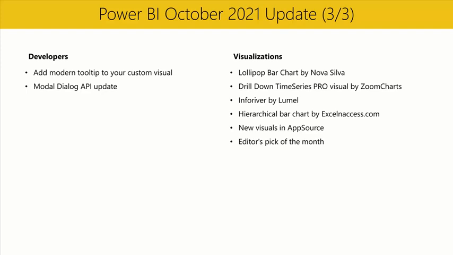This month's editor's picks are the Drill Down Pie Pro visual by Zoom Charts, the Floor Plan visual by Simpson Associates, the Ultimate Waterfall visual by Dataviz.boutique, the Fraser visual by vPhrase Analytic Solutions Pvt Limited, and the Journey Chart by MAQ Software. You can find these editor's picks and all of the other mentioned visuals on AppSource.